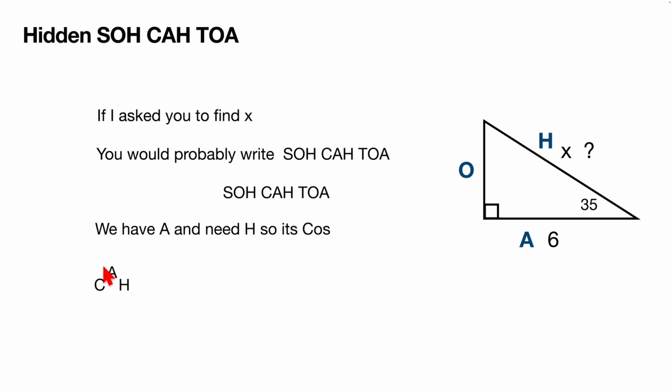And this little way of writing it tells us that the hypotenuse, which is what we're looking for, is equal to the adjacent over cos. Tells us that h equals adjacent over cos, 6 over cos of 35, 7.32. Quick gander. H is going to have to be bigger than a. It's the hypotenuse. Not unreasonable. Okay, I'll take that. Easy 3 marks.